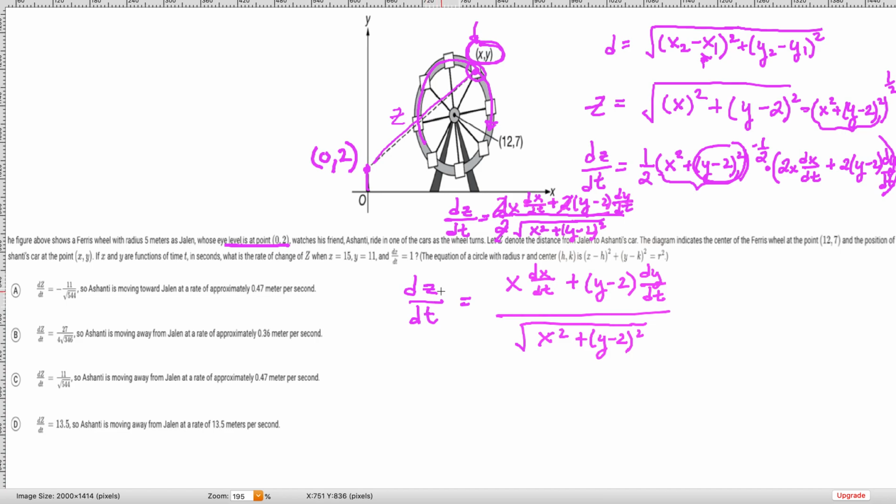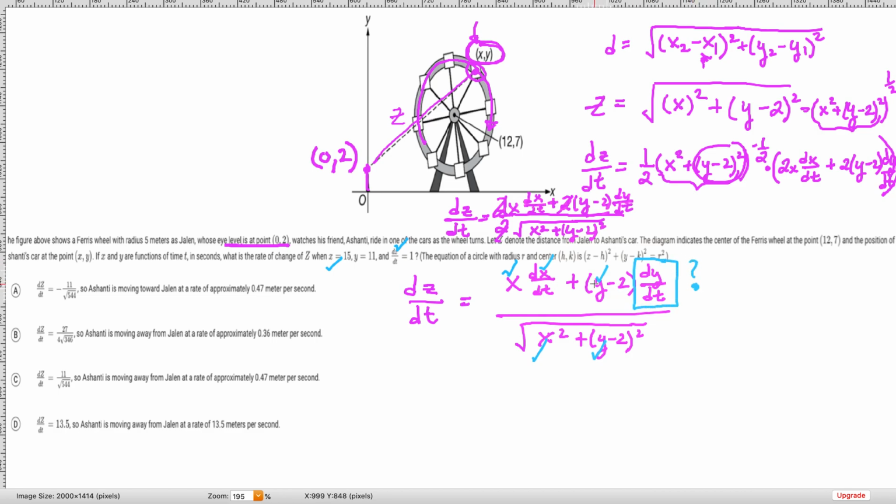Okay, and now we're looking for this at a particular time, a particular instant. So it's when x is 15. So I have x, because they tell me x is 15. Then dx/dt, they tell me, yep, dx/dt is 1. I have that one. Then I have y. I have this missing variable here. I have an x already. I have this y. That's good. But now it's dy/dt that's still missing.